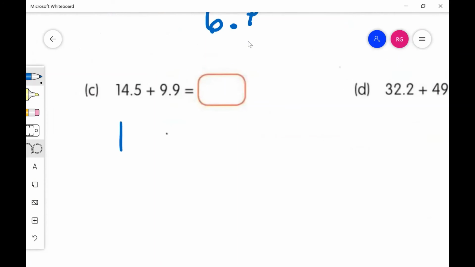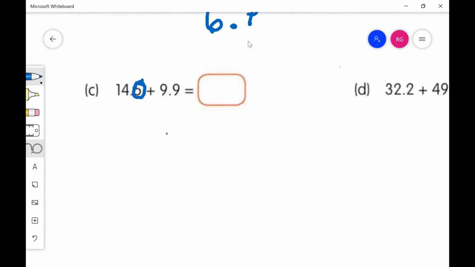So next one, I have one trick here. We might do this one a little differently. Does anyone have an idea for what we could do here? 14 plus 9 and 0.5 plus 0.9. That's definitely one way. For sure, you could write that out. I'm going to show just another method for this one.